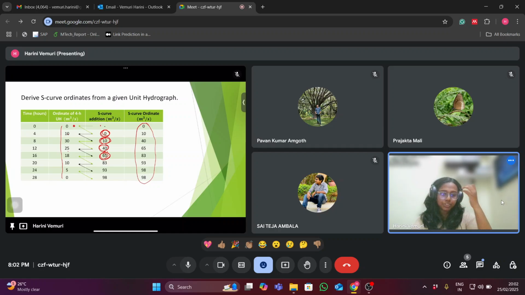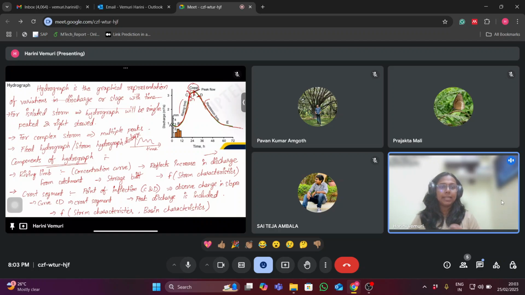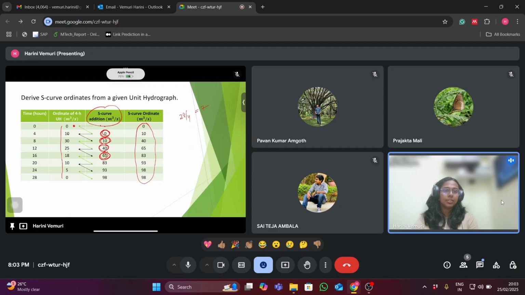Why are we not going with the method where we lag this unit hydrograph by 4 hours and get infinite columns? Suppose here we have 28 values. 28 by 4, since it's a 4 hour duration unit hydrograph, is 7. So we need to use a minimum of 7 unit hydrographs to have an S-curve. So we will have 7 columns, each lagged: the first column by 4 hours, the second by 8 hours, then 12 hours, and so on. It would be a huge calculation procedure. So instead we will go with the S-curve addition method directly to get S-curve ordinates. This is how we get the S-curve, and by subtracting two S-curves, we get a unit hydrograph for T hour durations, like I have told before.